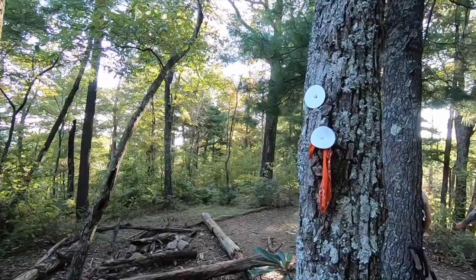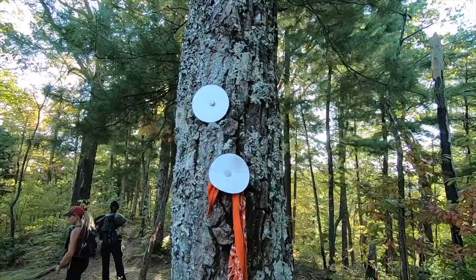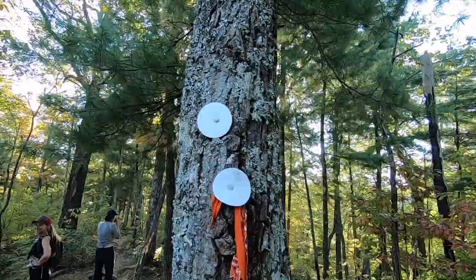When you see a blaze like this, this means MST. But when you see a blaze like this and one up to the left, that means the trail goes left. So if you were here and you saw this, you can turn right or you can turn left. This gives it away. Not just the MST, but Appalachian Trail, CDT, PCT, all the trails, they do this once in a while. So if you're looking for which way to go, check out the diagonal blazes on the trail which you hike.